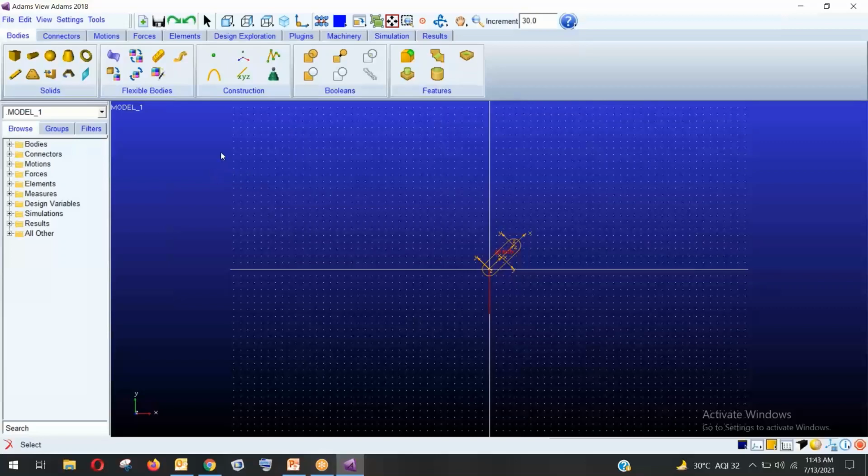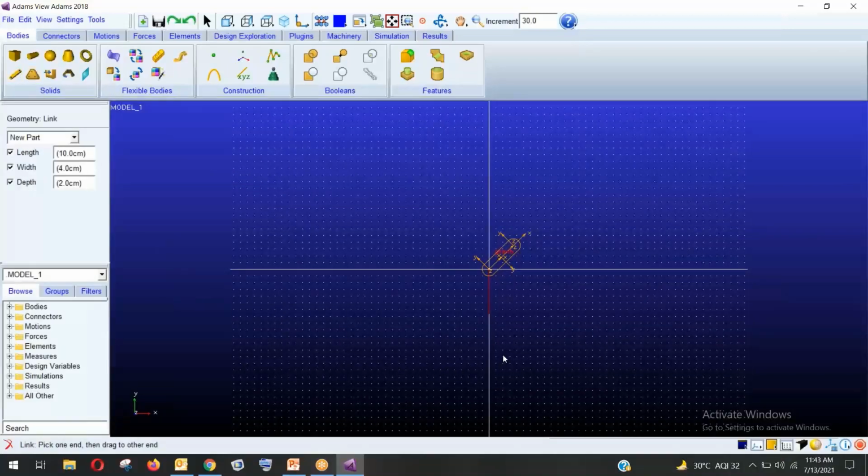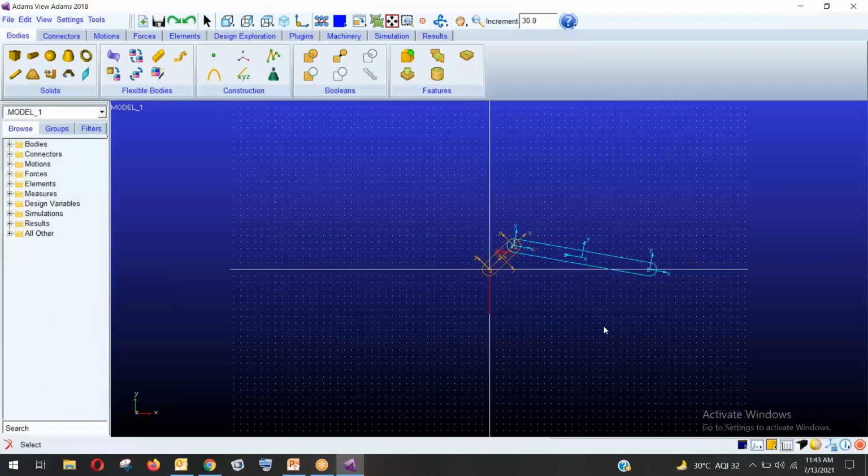I'll create another link of the same dimension, and the length will be 40 centimeter. Then I will choose this position marker at the middle of this link. I click over here, and I will place it over here. The two links have been created.